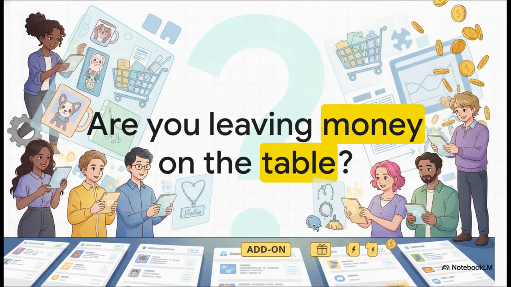So, I have to ask, are you leaving money on the table by ignoring add-on pricing and optimized personalization? Seriously, don't let clunky listings hold back your shop's full potential. Go audit your listings today, implement these structured fields, upgrade those photos, and for sure, turn on those add-on fees.